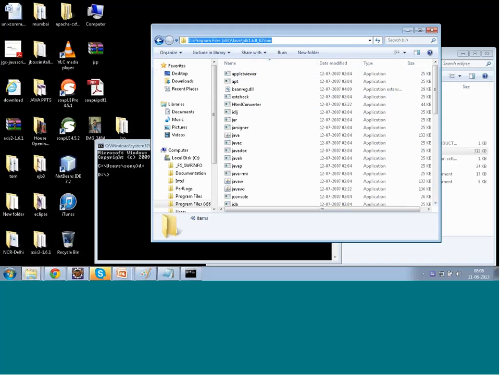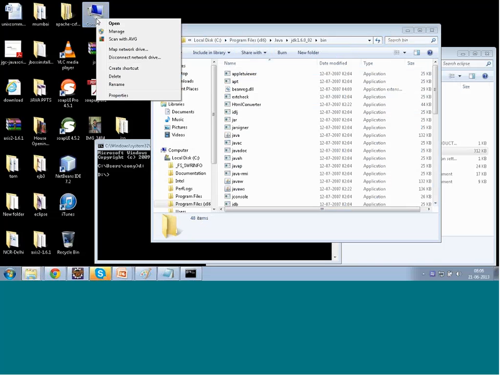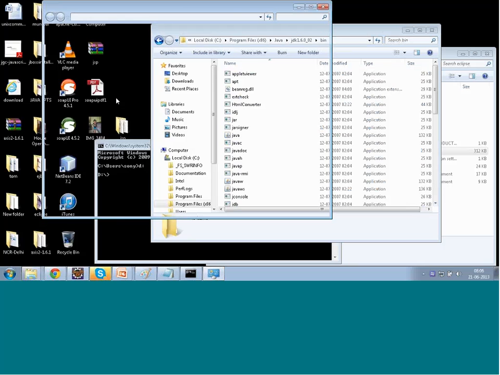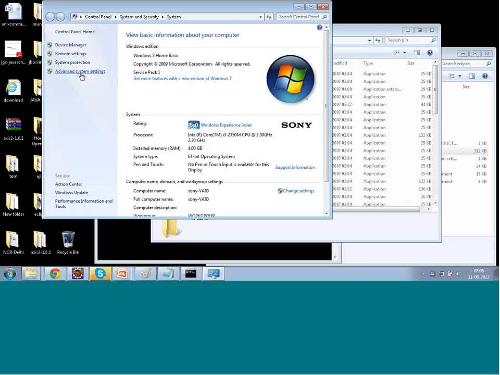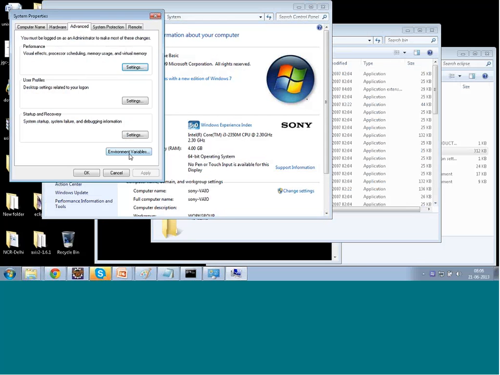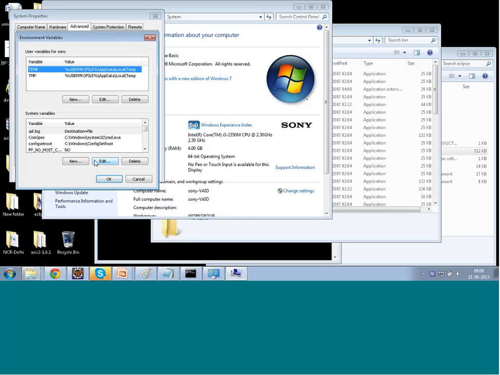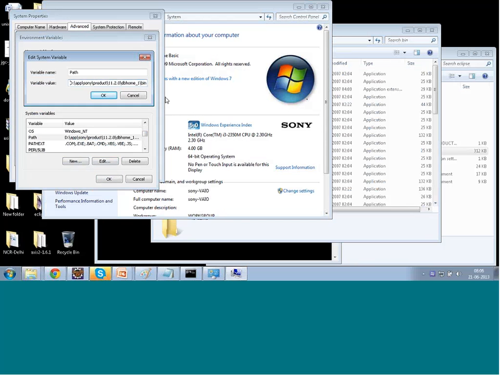Where to create it? On your My Computer icon, right click, properties, go to advanced system settings, go to environment variables, and here there will be a path variable. Usually a path is assigned for each and every software running in our system. So there will be paths for Oracle and any other servers we are going to use.